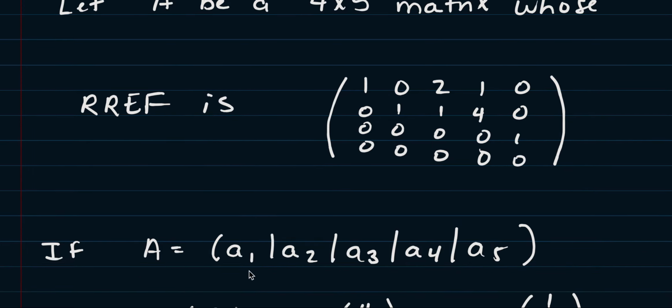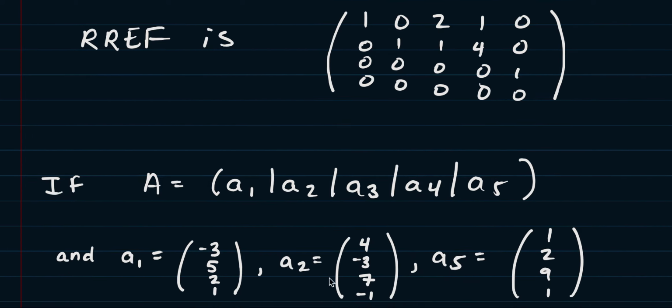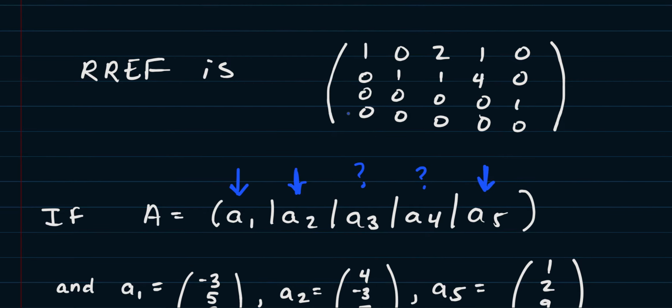Alright, so I don't know all of A. What I do know is I know pieces of it. I know this column, and this column. What are these two columns? If I can figure that out, I know the rest of the matrix. Well, let's remember the definition of the column space. The column space is the span of the columns. And we know that the reduced row echelon form does not have exactly the same column space, but the relationships between the columns remain the same.